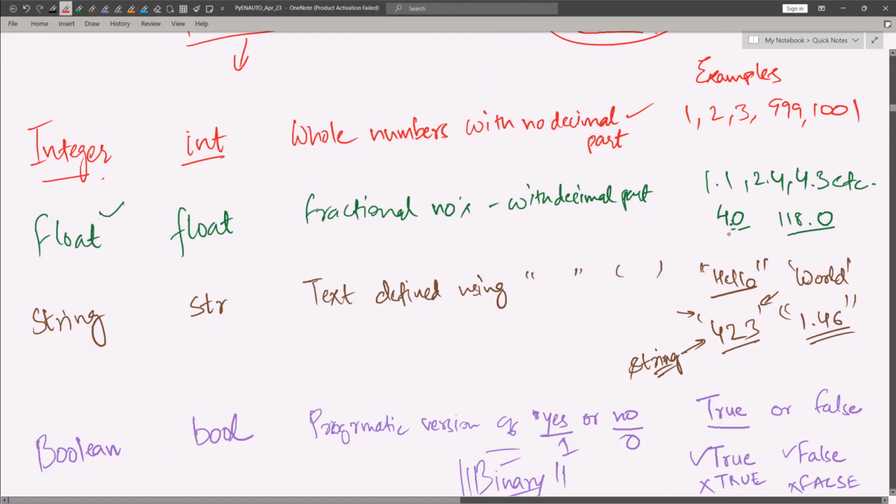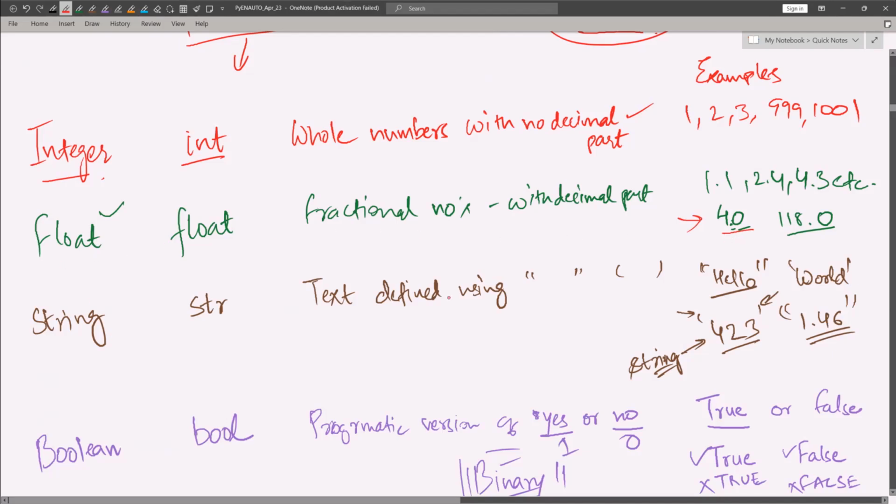Even numbers which have a decimal and a zero associated with them will be considered floats in Python, and in programming in general. In general mathematics, these are called whole numbers because the fractional part is zero, but here we will still categorize them as floats.